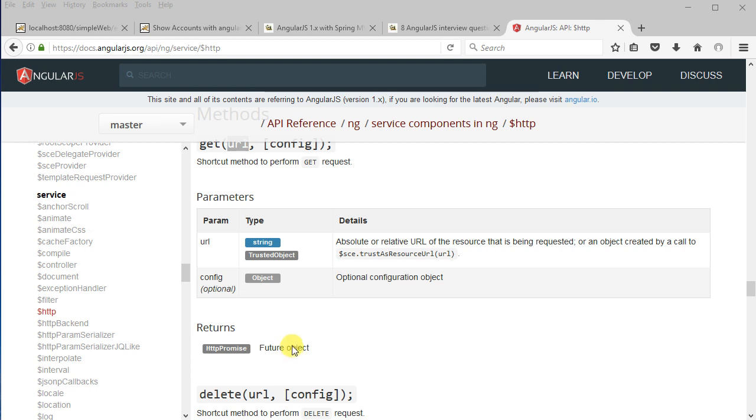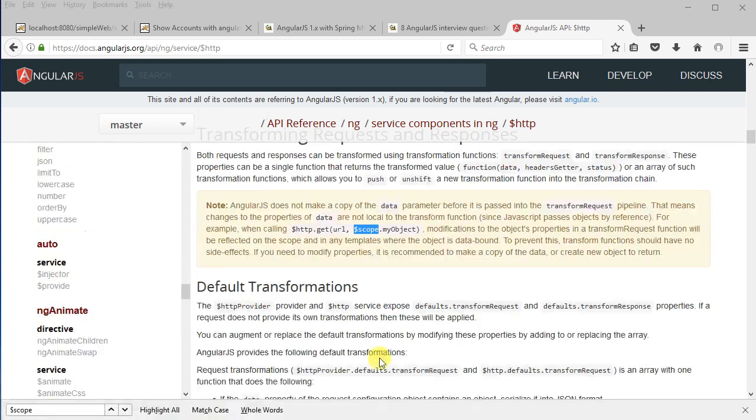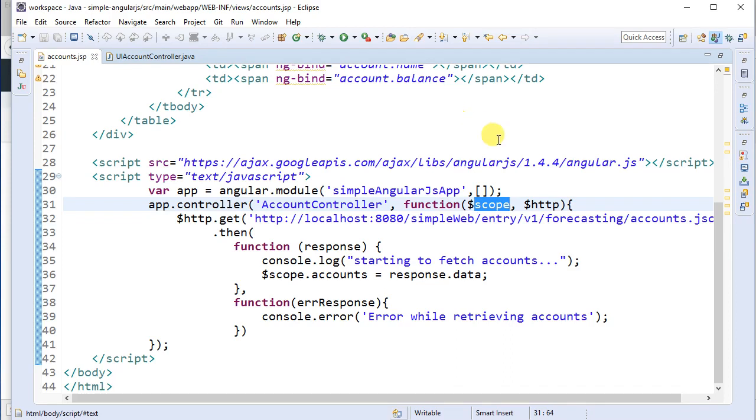And also I'm going to check, if I search for the $scope here, you can say http.get URL $scope my object, so you can set a value here. So let's go back here, and inside the function we are dependency injecting the $scope and $http.